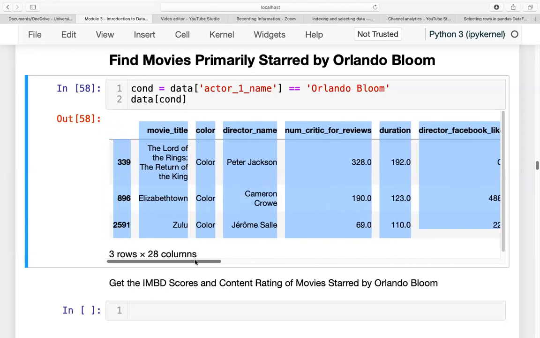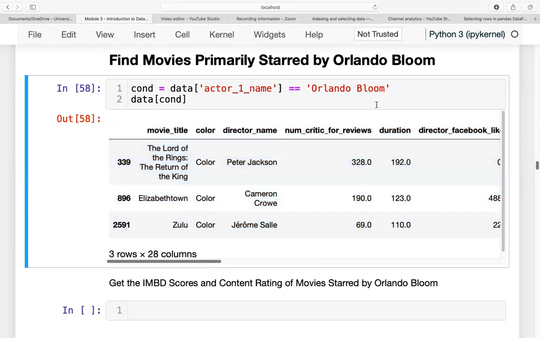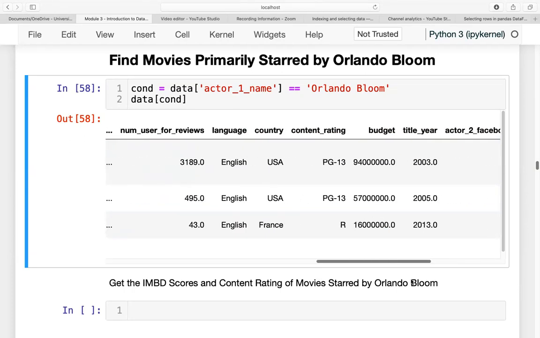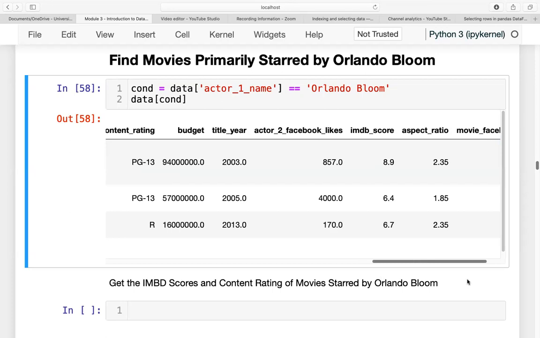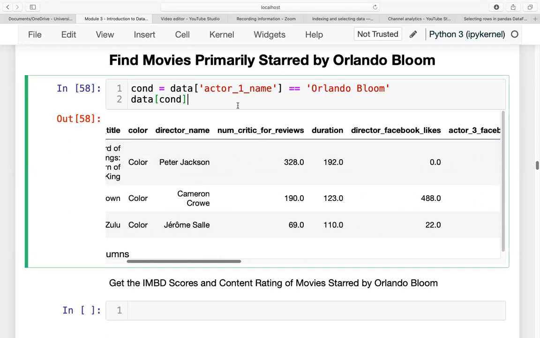As you can see here, Orlando Bloom has starred in The Lord of the Rings: Return of the King, Elizabethtown, and Zulu. We can see all of the information. Let us just verify if Orlando Bloom is indeed the actor of these.